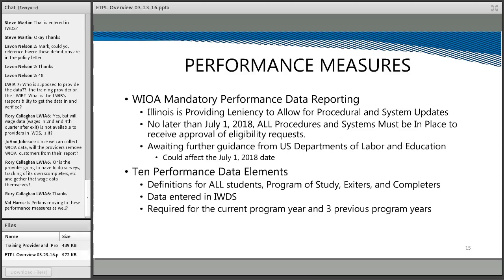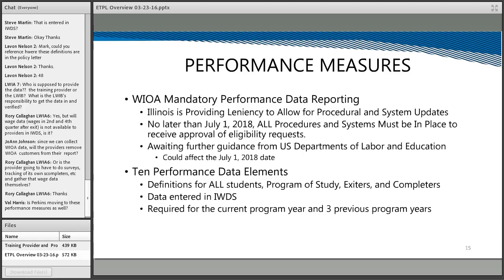We don't have that for all students. We only have it for WIOA, which leads to another question. Will the providers only be entering the non-WIOA customers? No, you will be entering all student data, which will include WIOA. In order to get a report for WIOA, we will be able to extract that from IWDS data and say, here are the performance outcomes for WIOA customers. So we will want all students, including WIOA, reported by those providers. How they gather that data is, again, going to be part of that work group.